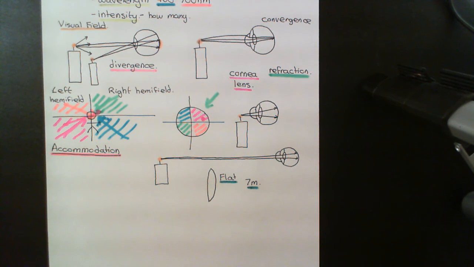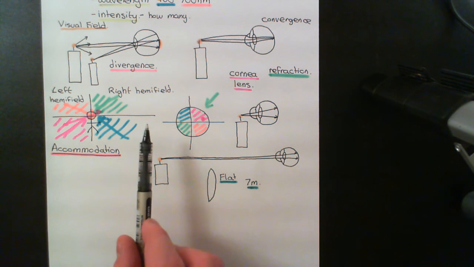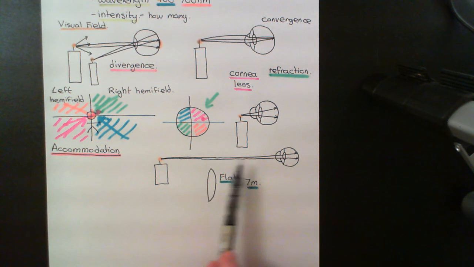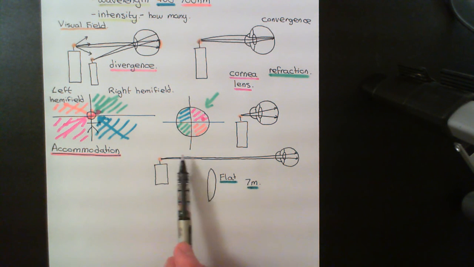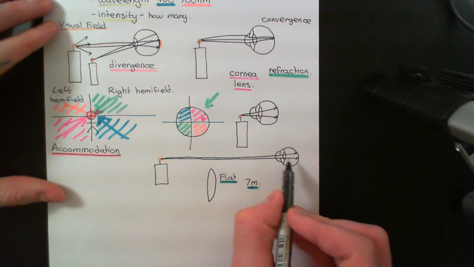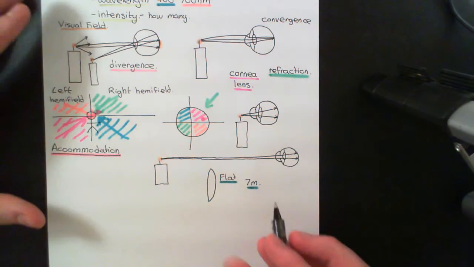Right, so what then if I bring a candle closer to the eye? Oh, and by the way, if you've got objects that are further away than 7 meters, then obviously you can't make the lens any more flat. So it's difficult to focus on objects that are more than 7 meters away. You can't do it as well as if they are precisely 7 meters away. Okay, and you might wonder, well, if it's further than 7 meters away, what's the problem? Well, the problem is that if it's further than 7 meters away, then the divergence of the light will be even less than if it is 7 meters away, and therefore it will actually be focused to a point in front of the retina, and then what you'll actually get is the light diverging because it's crossed over.